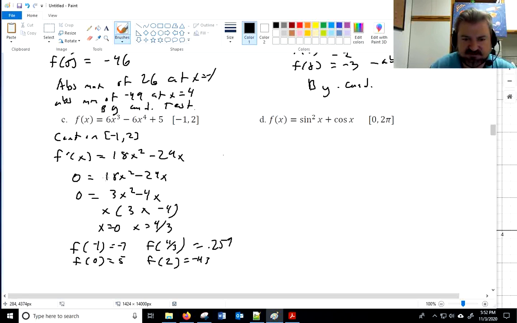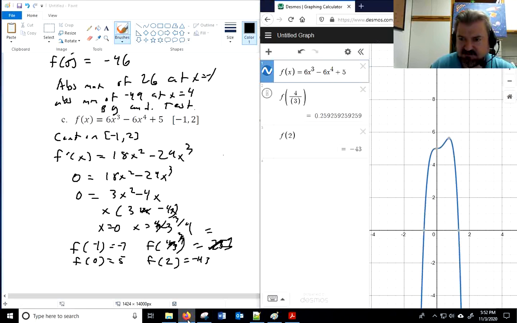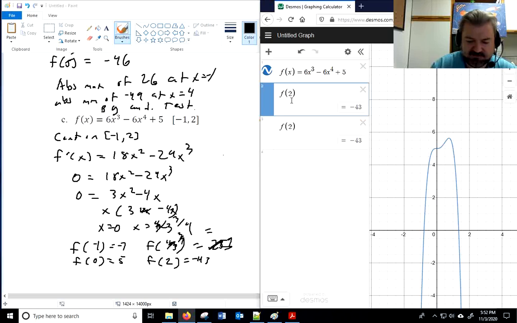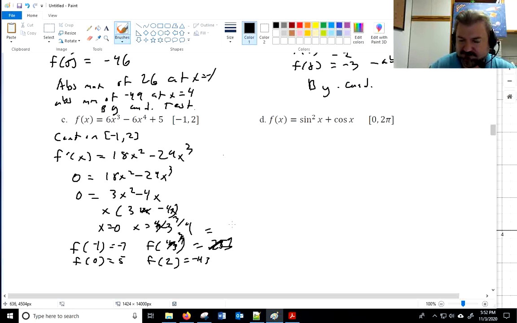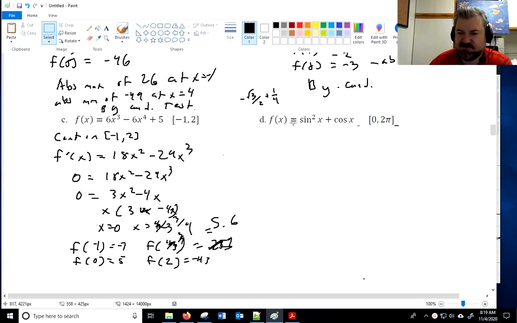Oh my goodness. This was a cubed. So the x should have been here, not here. So it should have been 3/4. Which would make this, that definitely will be the absolute max at 3/4. I was rushing along too much. 5.6. All right. All right, we've got one last problem to do here.